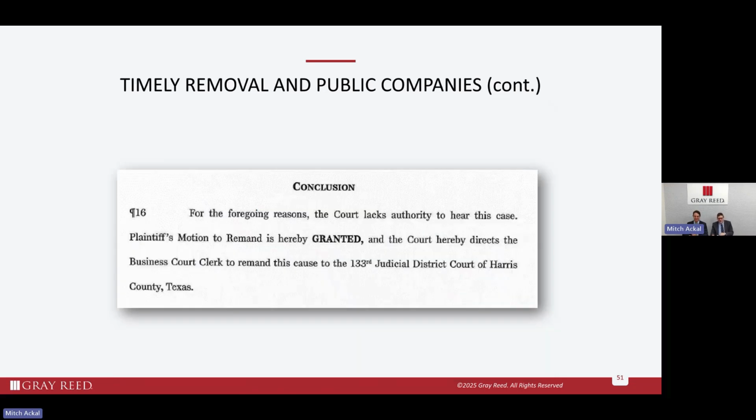And so here again, we have the order from the judge ultimately remanding the case. Although I think we have 5 or 6 now that have been remanded in these various opinions, and most of them have already been appealed. And so the 15th Court of Appeals is going to decide this issue pretty quick here. And then we'll see if that gets appealed even further to the Texas Supreme Court. But we're going to have finality on this issue sooner rather than later.